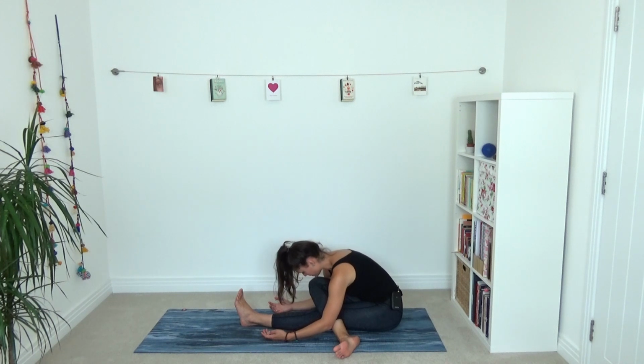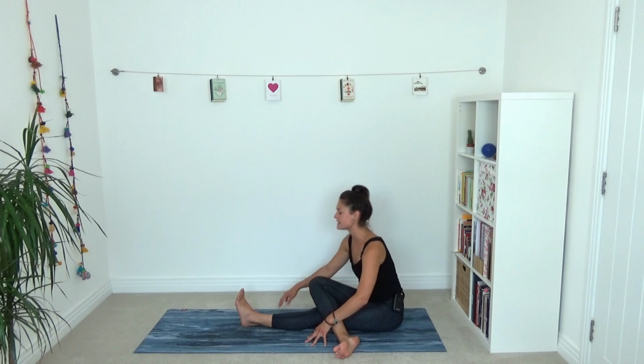The head again is moving towards the front of the mat so your back can still stay nice and long. And see if you can even send some breath into your back body, where actually most of our lung tissue sits. So breathing into the lower back, middle back, feeling that nice expansion and lift on the inhale. Beautiful work.